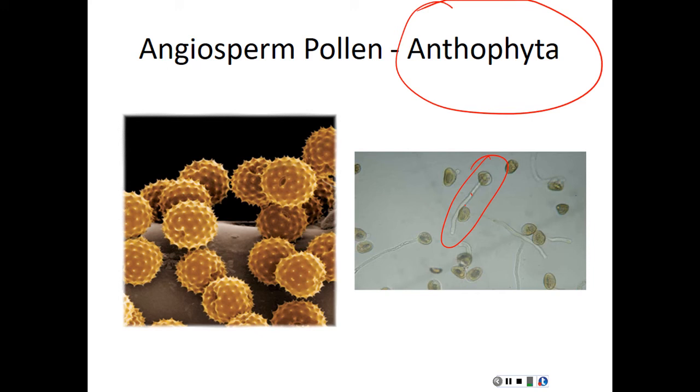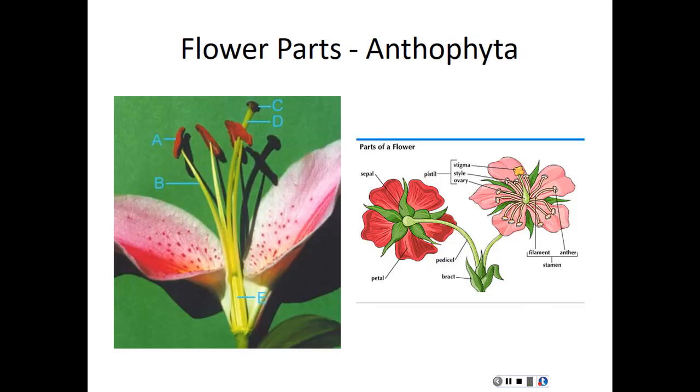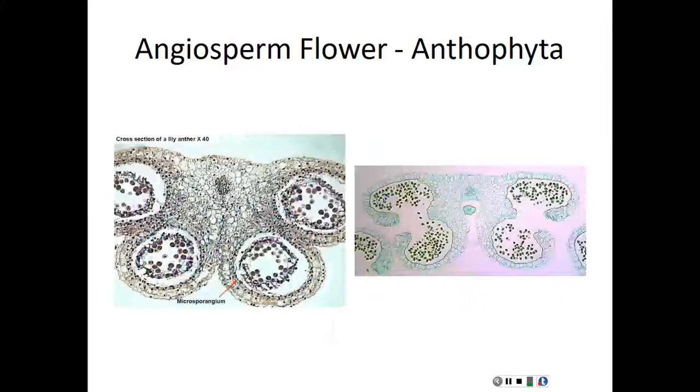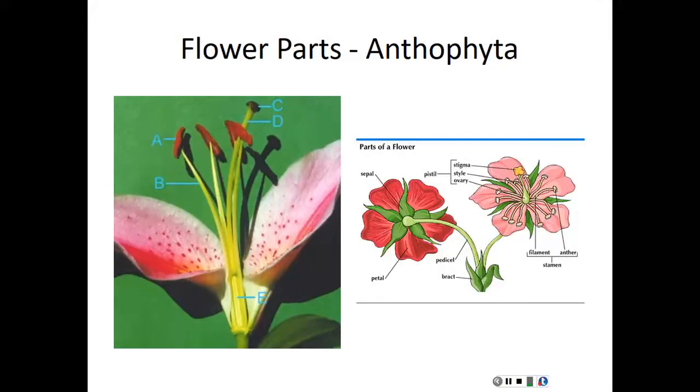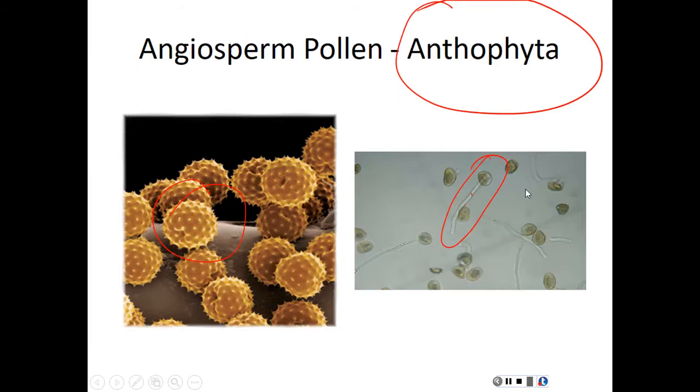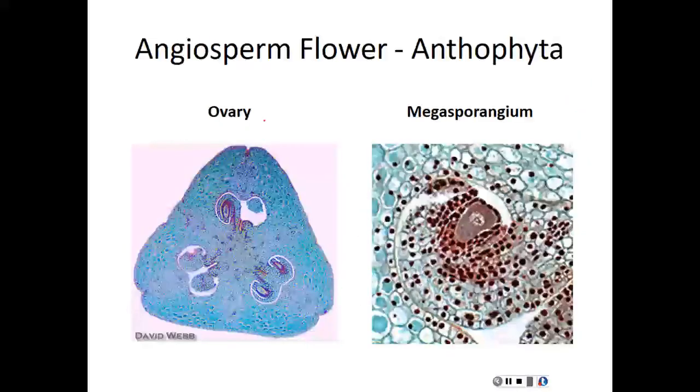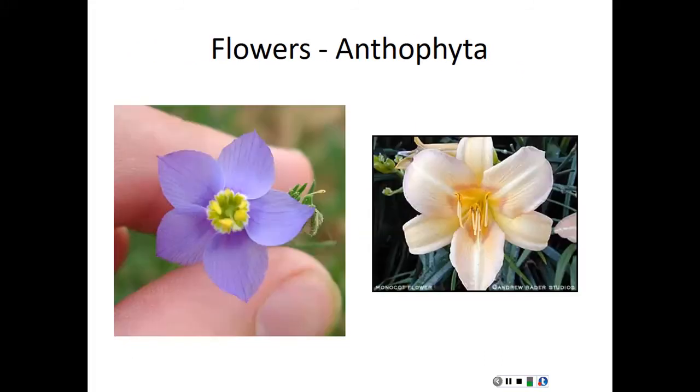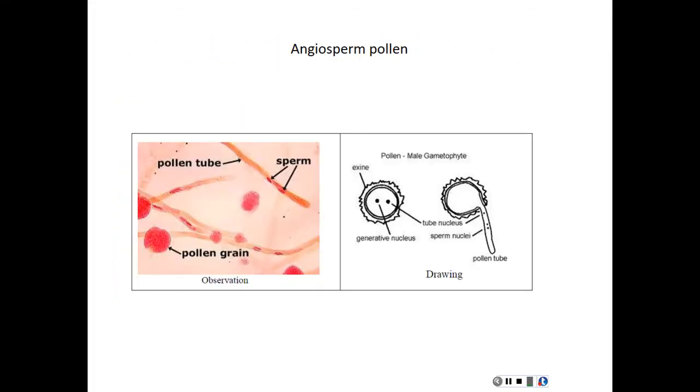The microspores, aka the pollen grains, but their megaspores, I'm going to jump ahead for a second, are going to be found in female structures known as ovaries. Well, actually, they're going to be found if we cross-section through this ovary. So here's a cross-section through an ovary. We find these structures called ovules, aka our megasporangium, where our megagametophyte will be producing an egg. Okay, so I just wanted to bounce back and say that is different than the conifers.